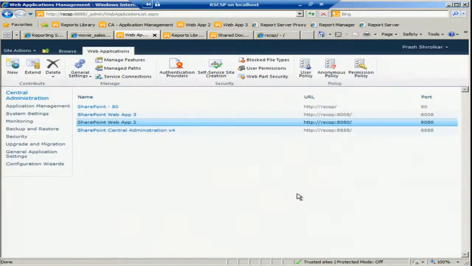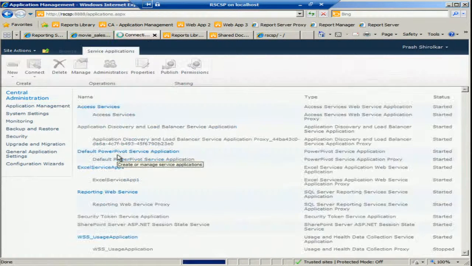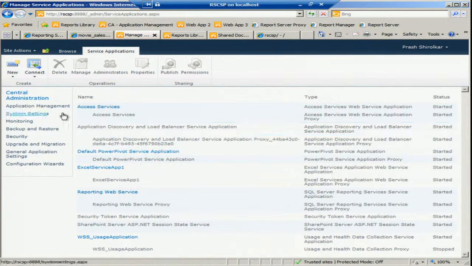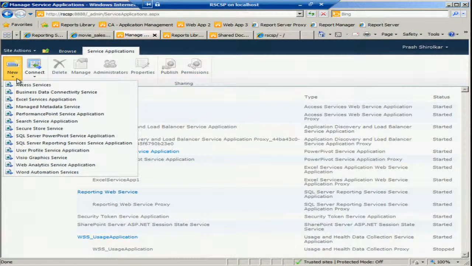So I'm going to go back here and create a new service application. So picture yourself in terms of native mode where you've basically installed side by side another report server instance, launched the config tool, created the database, gone into central admin, mapped SharePoint to that new service instance via the URL, and set up the authentication mode, whether you have Kerberos or not. Now let's take a look at what we do here.